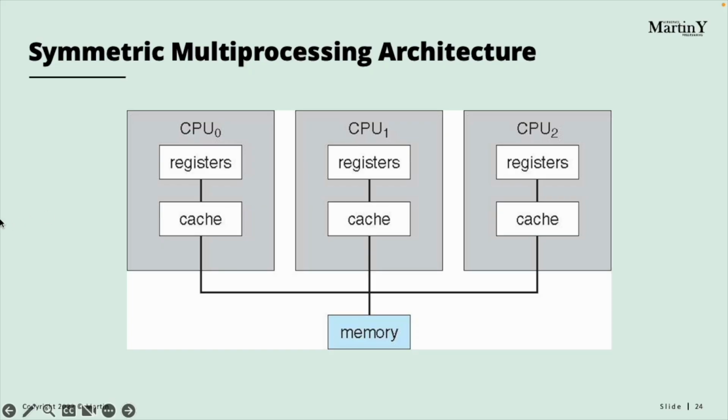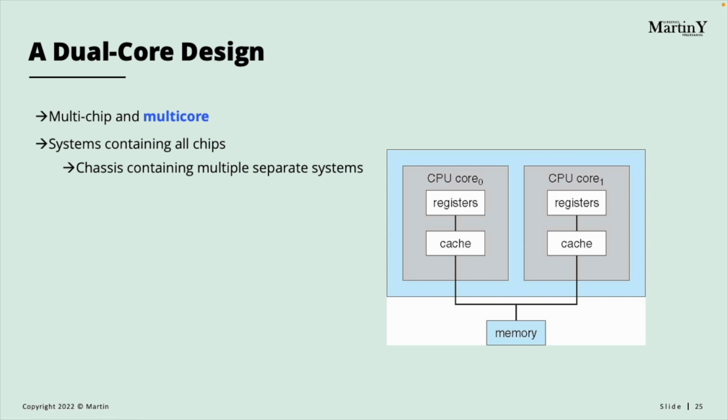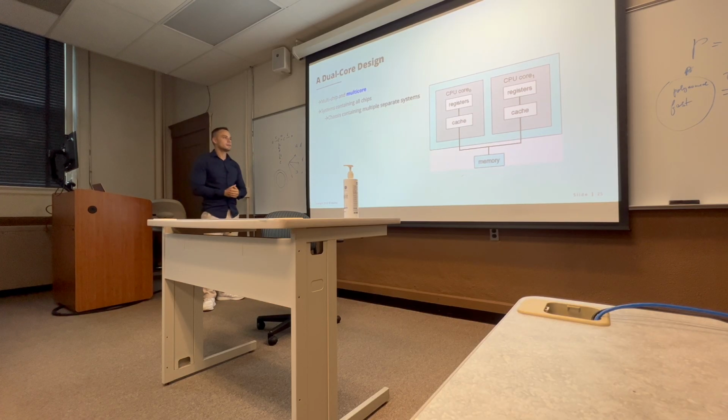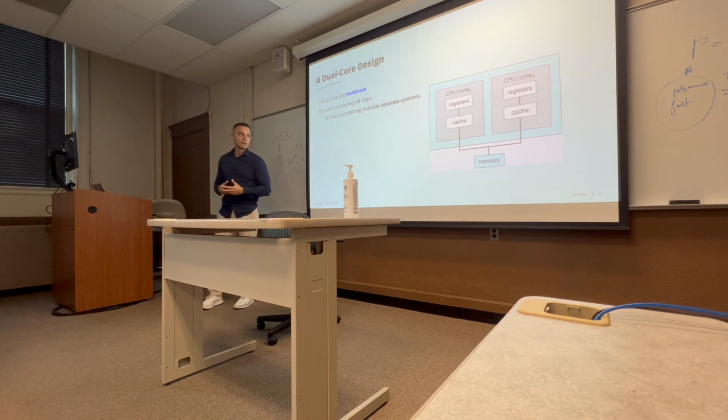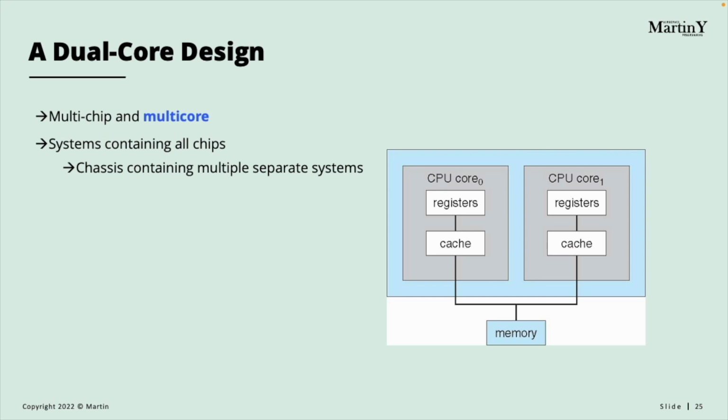Now, as my colleague told me, these days, of course, we were having just a single processor in every computer. But we developed a methodology that is called multi-core. So as you can see, when we're having a multi-core processor, this is still multiprocessing, right? The only difference is that if we have 5 processors, instead of having 5 different chips, we're going to combine all of those chips into one.